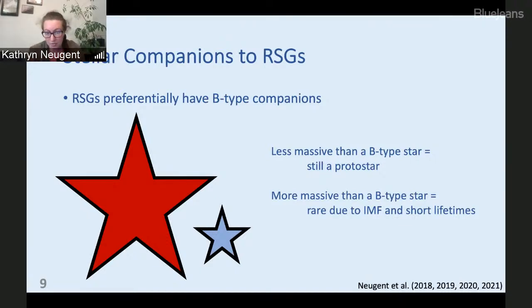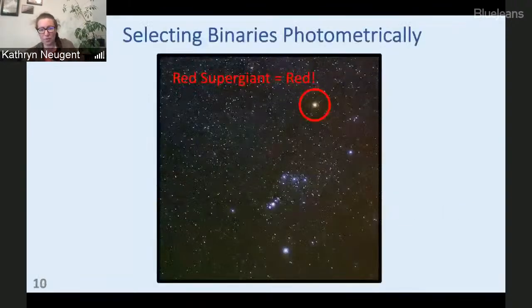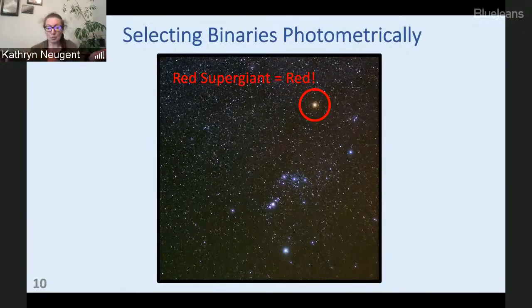And so how do we find these systems? If we think about photometry, red supergiants such as Betelgeuse are very red. B stars are very blue. So if you put them together, you're going to get something that is kind of yellow.